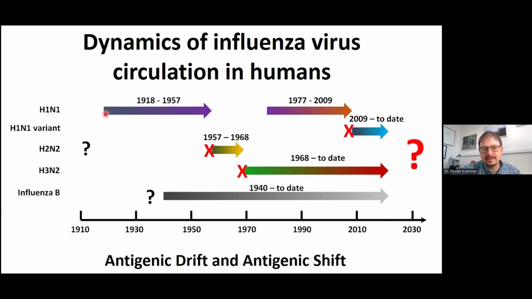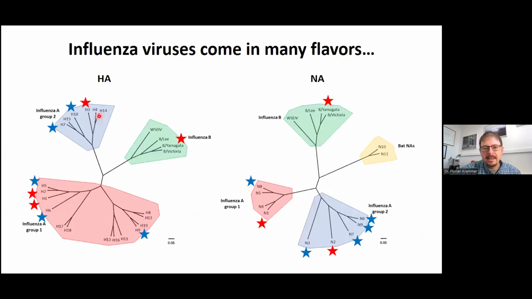It's very likely that this also happened in 1918, but we just don't have enough information about the situation back then. And there's very little information about the genomic makeup of the virus from 1918 known. And so it's very likely that the next pandemic is also caused by a reassortant virus, and that's something we have to keep in mind.